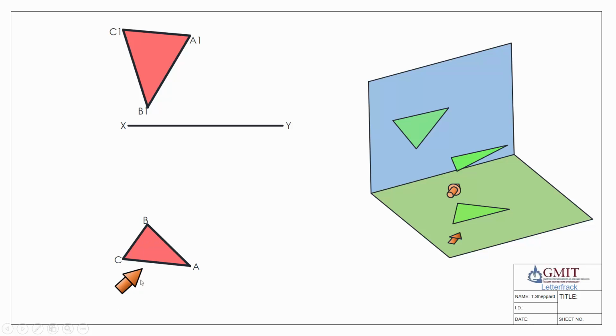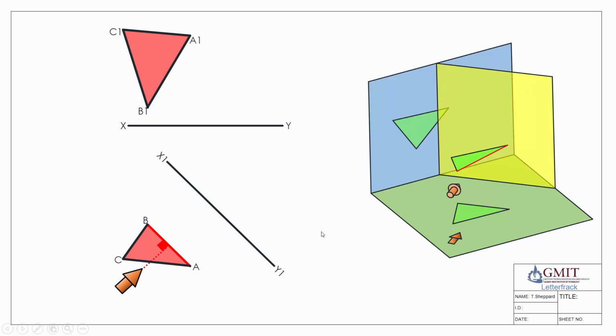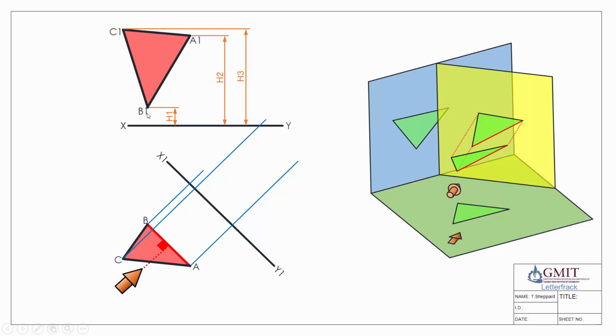So we first look in perpendicular to it, and we create our auxiliary. Our auxiliary x1, y1 line is going to be parallel with the line we're trying to find the true length of, or perpendicular to the line of sight we're looking in at. There's our auxiliary plane, and we project onto it. Like in the last example, we're taking our heights from our front elevation, because all we've done is walk around. If the object was 10 millimeters off the ground here, we'd expect it to be 10 millimeters off the ground here as well. Walking around the object won't change the height of our points off the ground, so they should be the same.